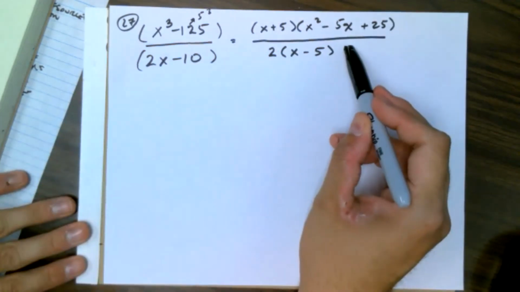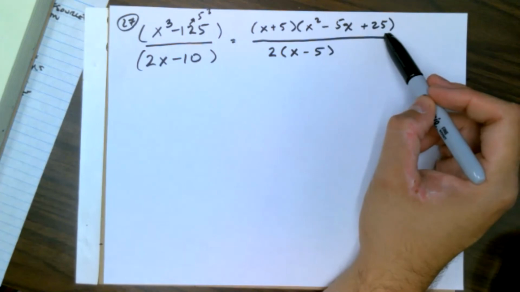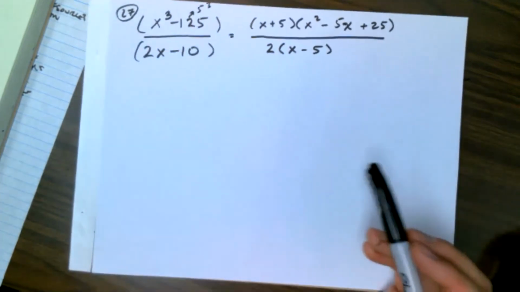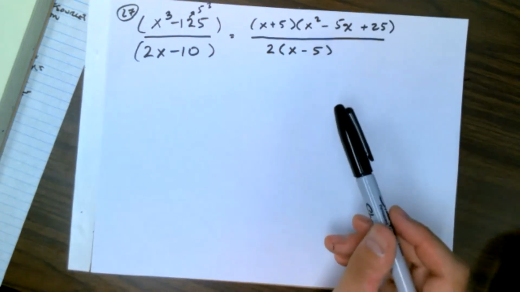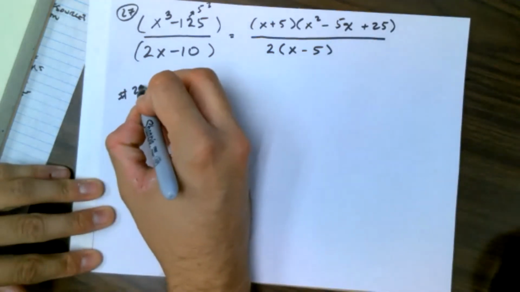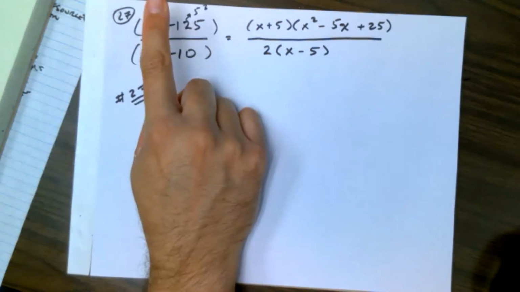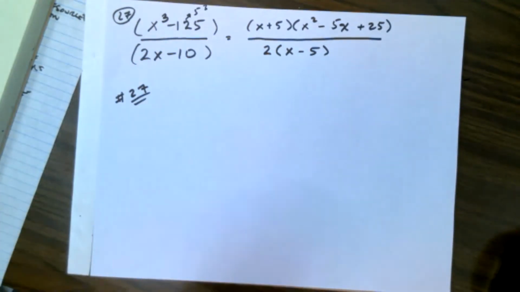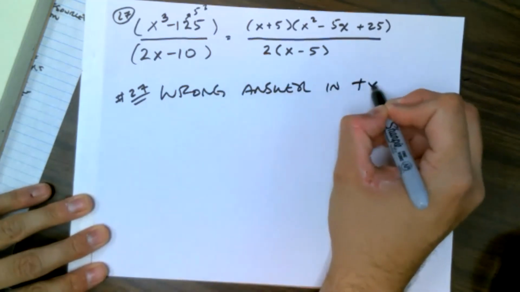Can we keep going with the numerator? No, we can't factor this, guys. There's nothing we can multiply to get 25 and add to get -5, right? For 25, you'd have to do 5 times 5 or -5 times -5. Either one of those adds up to a 10 or -10, not -5. We would be done. This is it. Your book is wrong. Number 27, that homework problem is wrong. Because that would not cancel. You would have to have an x cubed plus 125 there for that to cancel. So wrong answer in textbook.